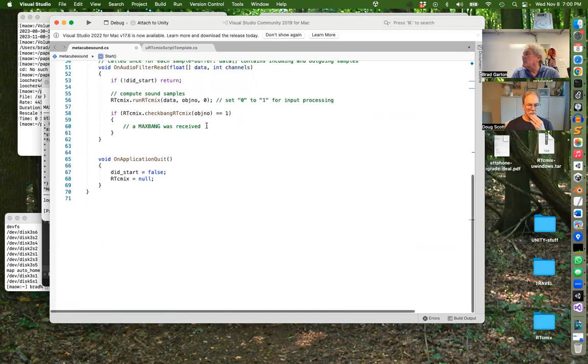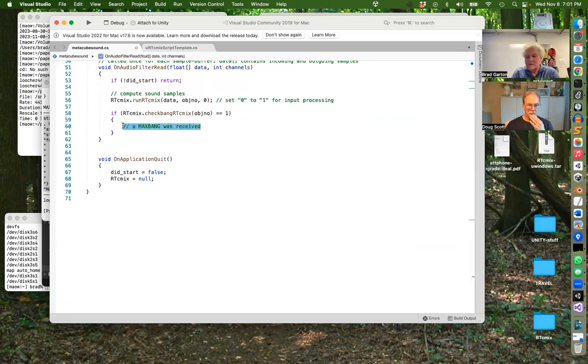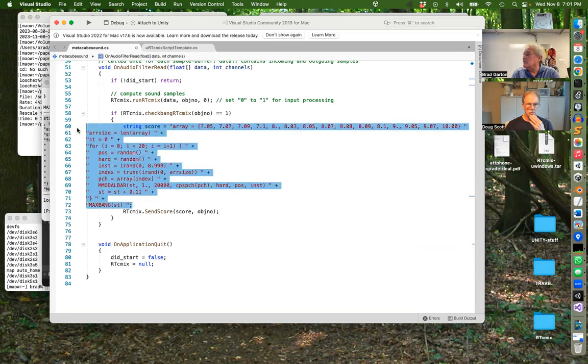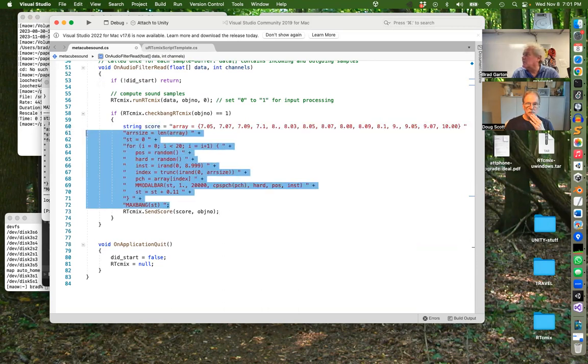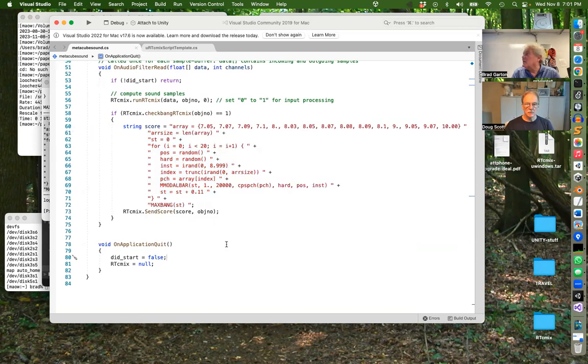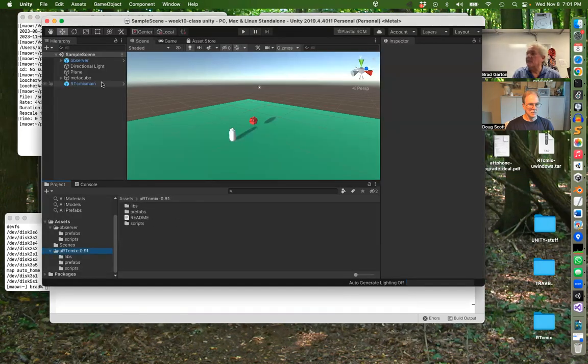So I go down here, paste that. Okay, and again, because I'm an anal kind of guy, I like to make it look nicer, so I push this out here. All right, now whenever it sees a max bang, it'll say, all right, here's my score again, send it out, and let's do the whole thing over again. Now it'll go on forever and ever and ever. And let's just double check that.